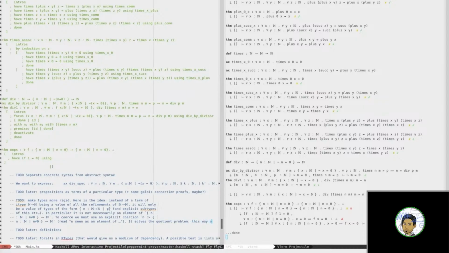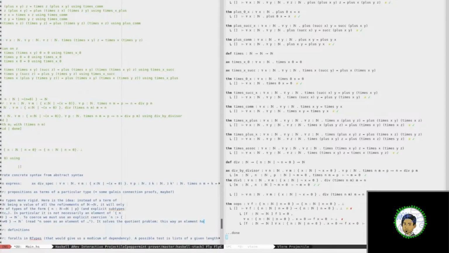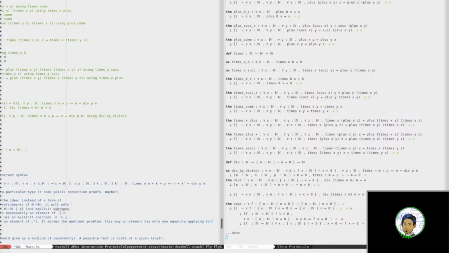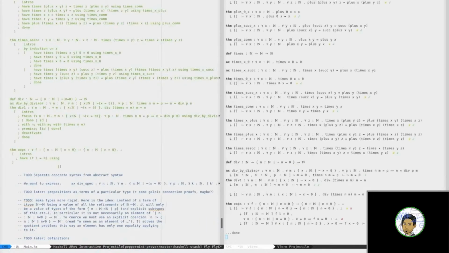This way, an element has only one equality applying to it. And you need to coerce to get another equality.